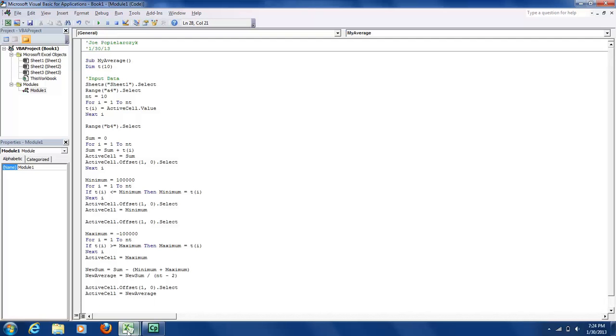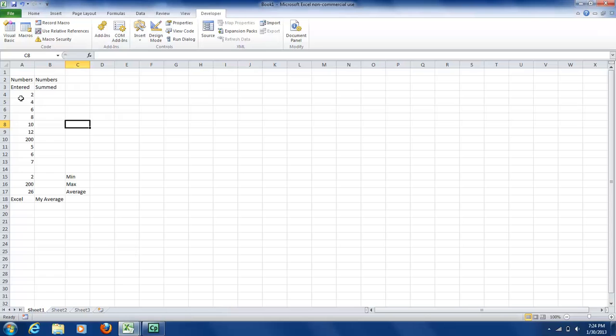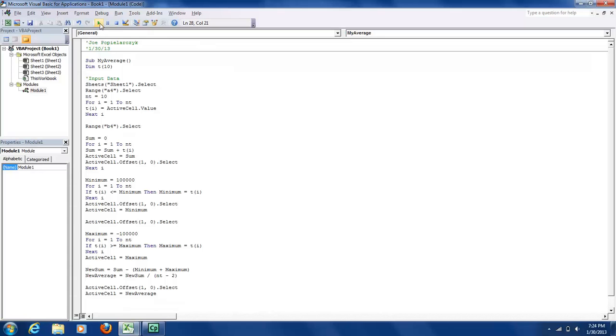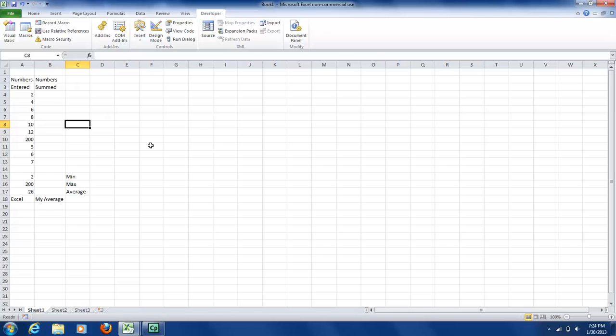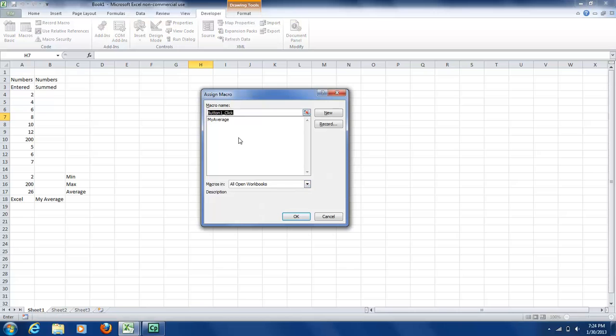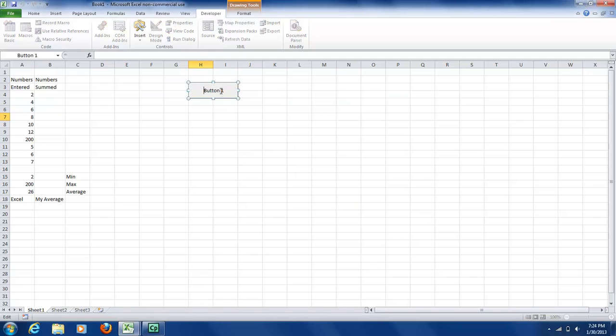So now, since we've already inputted the data, as you can see here in our Excel spreadsheet, you could simply run the program by pushing this button up here. But we're not going to do that. We're going to again go back to the Excel spreadsheet, go to Insert at the top here, Button, and then we're again just going to create a button for ourselves so we can run the program from our Excel spreadsheet instead of having to click back and forth. So we want to assign it to our subroutine myAverage. So click on myAverage, click OK, and then we have our button.